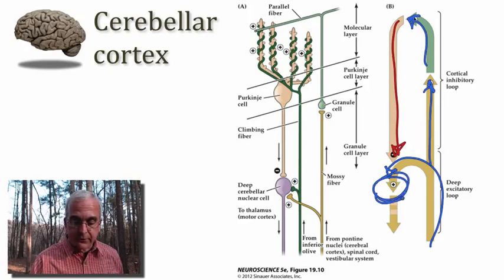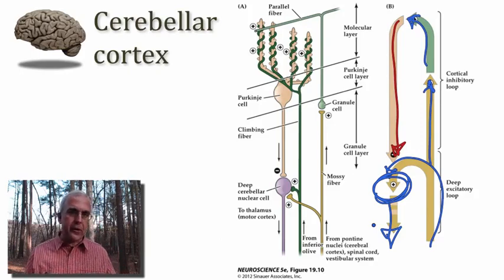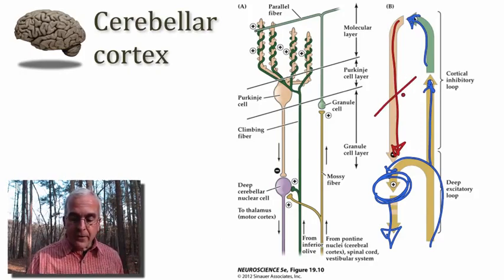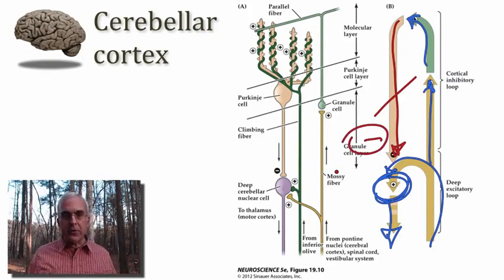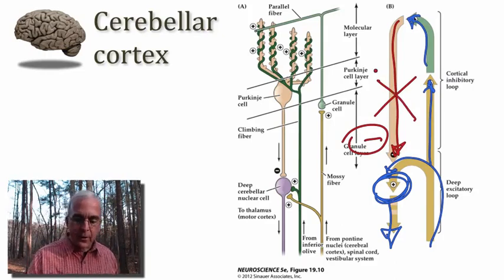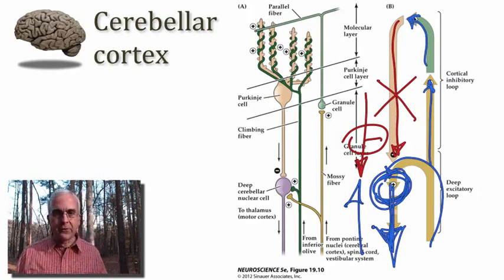The output from the cerebellum really comes from this deep nucleus. The Purkinje cell is in a position to chop or modulate the activity of that deep cerebellar nucleus neuron. The way motor learning and synaptic plasticity in the cerebellum seem to work is to actually modify the strength of this inhibition conveyed from the Purkinje cell down into the deep cerebellar nucleus. Knowing this is an inhibitory connection, if motor learning is consistent with a stronger output from the cerebellum, one way to achieve that is to weaken this input coming down from the cerebellar cortex — reducing synaptic inhibition would strengthen the connection by which the deep cerebellar nuclei influence upper motor neuron circuits.